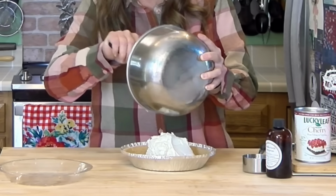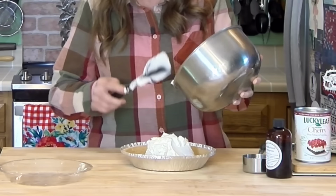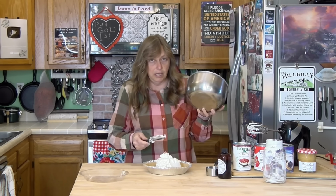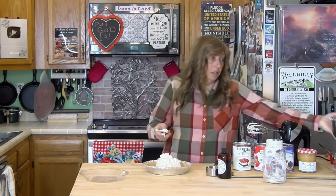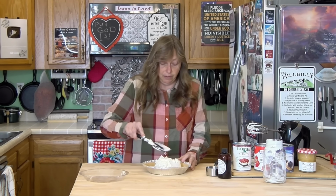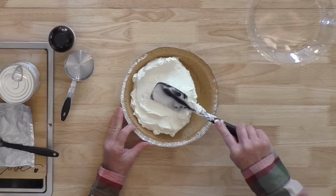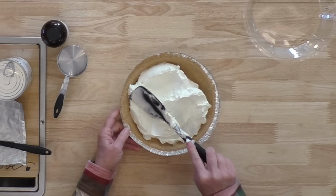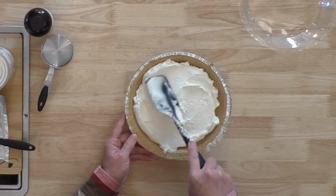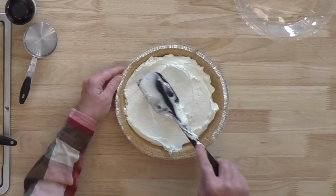All right. And we're just going to get all of our filling in our crust. Lots of folks like to do it in a 9x13 and then, you know, double it, and then cut it up and make little bites if they have to feed a whole lot of people. And you just want to kind of spread your filling out in your crust, and you can see it's already thick. I mean, it is holding its shape. So if you put it in the fridge for 2 hours, you could definitely serve it.